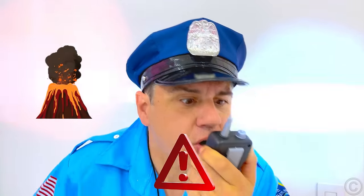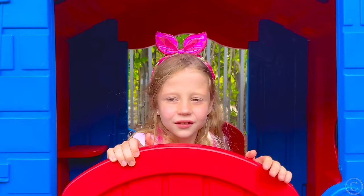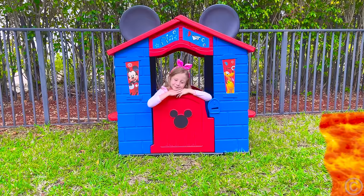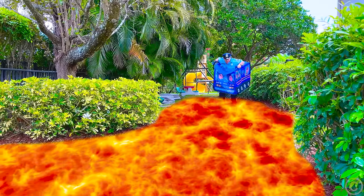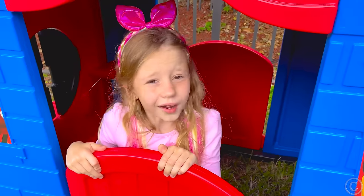Attention! Attention! Lava coming! Leave your house! Lava? Okay, bye. What means lava? Hey! Leave your house! I need help!